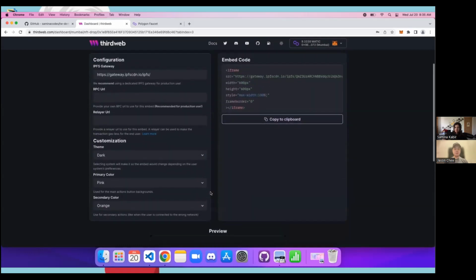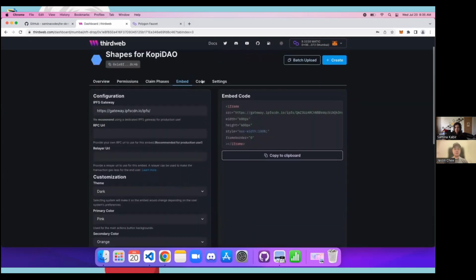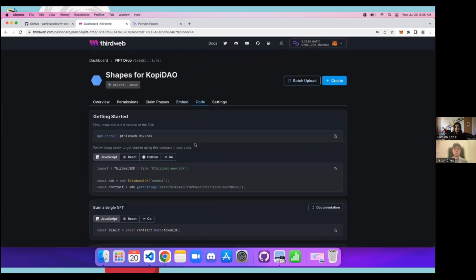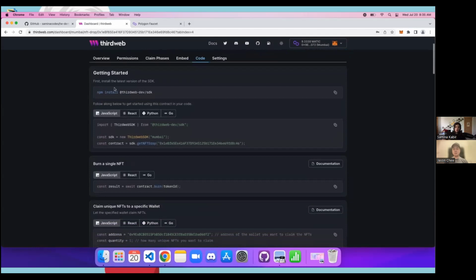Okay, and then the last thing I'm going to show you all is this code tab. If you're a developer or somebody who likes coding, you can go into the code tab and take out these snippets of code and add them into your website depending on what you want to do.